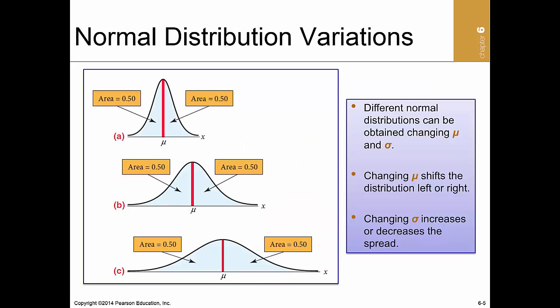This image shows three normal distributions with different centers and different spreads. Note the total area, or probability, under each normal curve equals 1. Since the normal distribution is symmetric, each half of the distribution is equal to 0.5. This will be useful later when we start performing calculations. Be sure to pay attention to the effects of changing the mean and standard deviation. Changing the mean shifts the entire distribution left or right, while changing the standard deviation increases or decreases the spread.